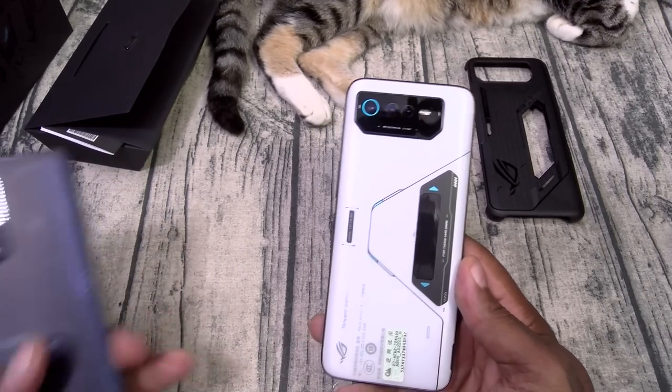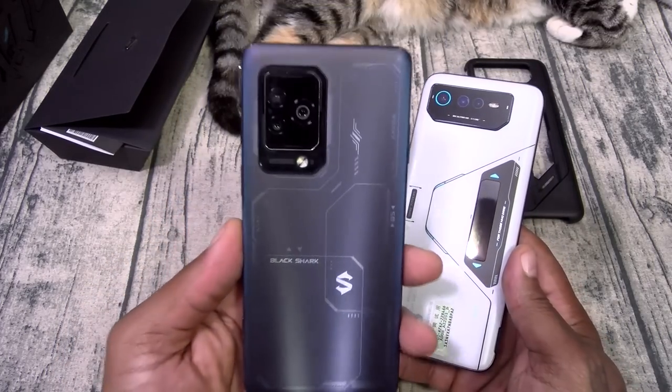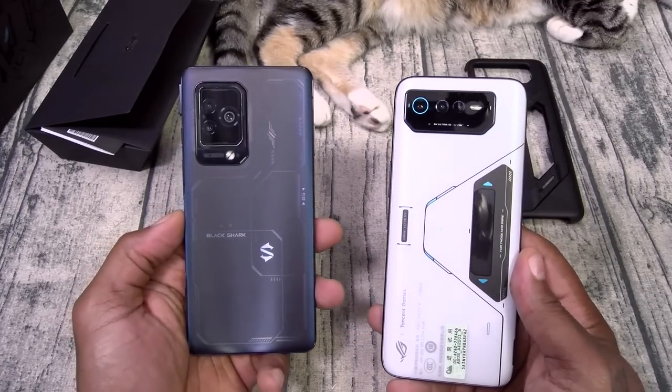As of right now, it's the Black Shark 5 Pro, okay, because of these speakers. I haven't heard any cell phone with better speakers than this yet. Now, we're going to test these right now. I'm not going to make y'all wait until a full week. We're going to test them and see which one wins in the speaker department.